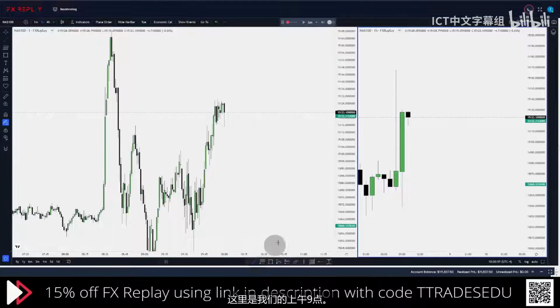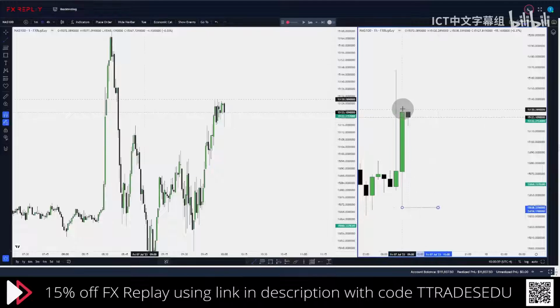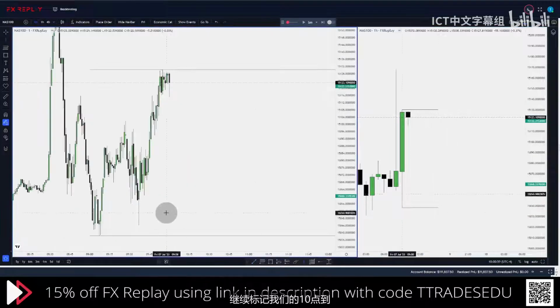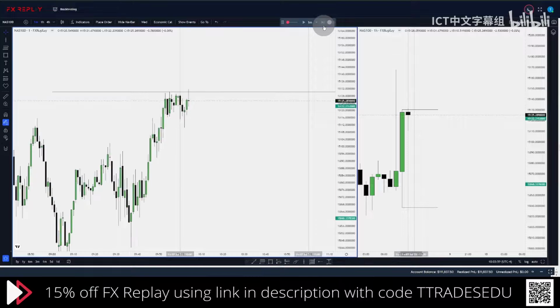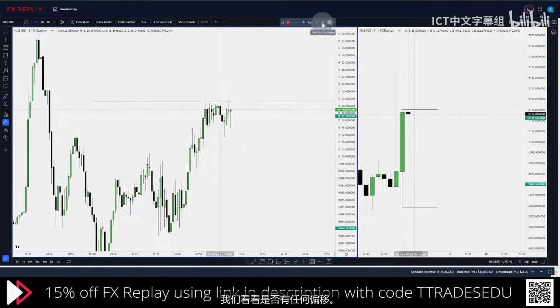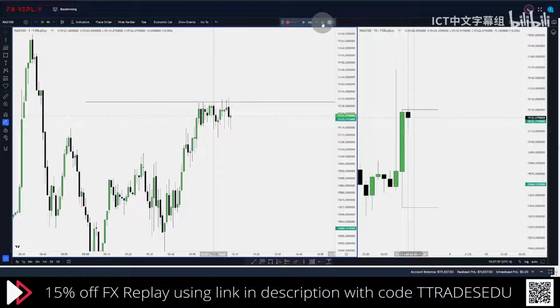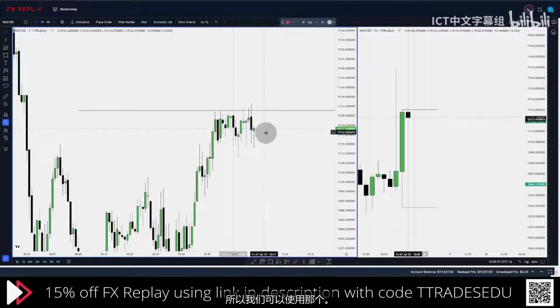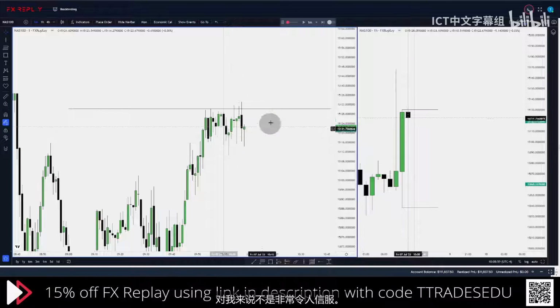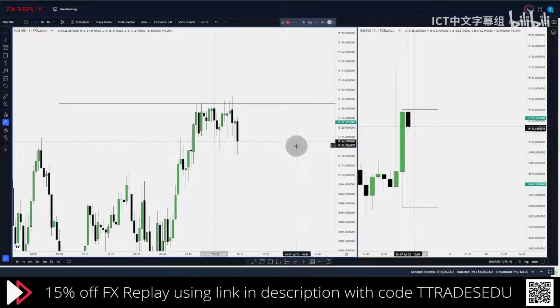So here we have our 9 a.m. candle. Mark that out. Go ahead and mark our 10 to 11 window. And here we are on the 1 minute. Switch back to 1 minute. Pretty shallow sweep. Let's see if we get any displacement. Okay, small fair value gap there. So we could take that. Not super convincing to me. I want to see a more aggressive displacement down. Okay, so that's pretty aggressive.